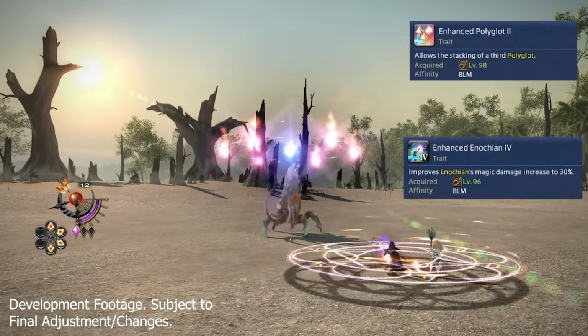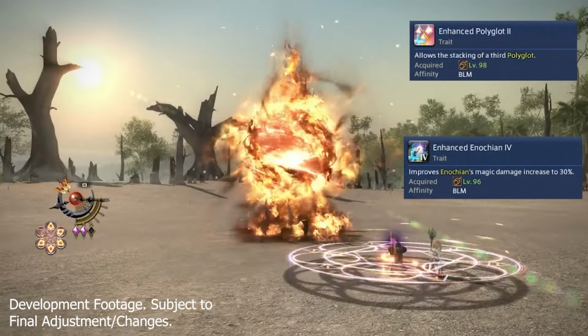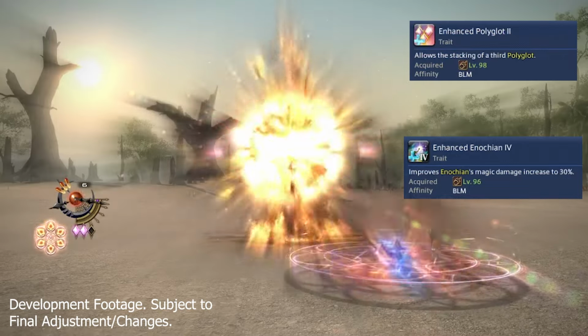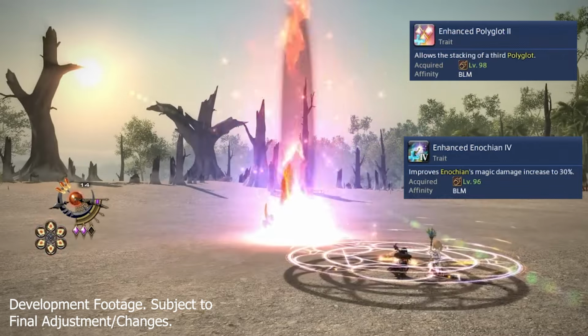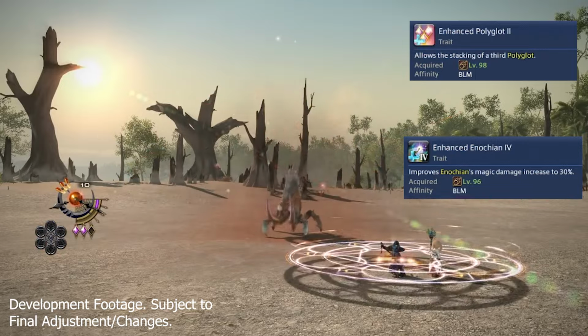Black Mage is now going to get 3 stacks of Polyglot that they can store up for even more fun. Black Mage also is going to get a trait that makes their Enochian give 30% more magic damage, best thought of as just a passive behind the scenes. I won't explicitly think about that too much.